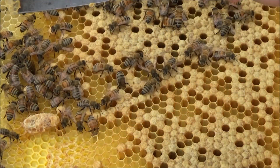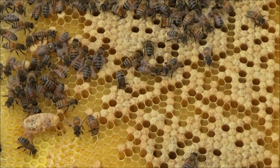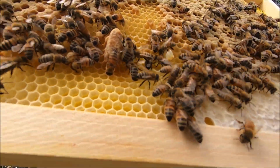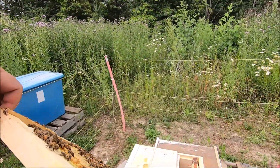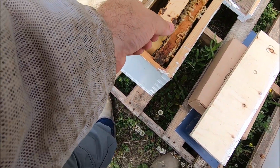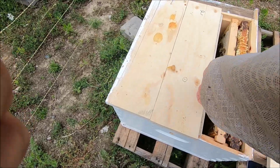Okay. All right, that's pretty good. So there's one cell ready to go. So this one here that got left behind didn't actually budge at all, so that was good. It was anchored better than the one that I took, so that could not have worked out better. I'm going to put the queen cell facing out, and then I'll very carefully put one more blank frame in here.